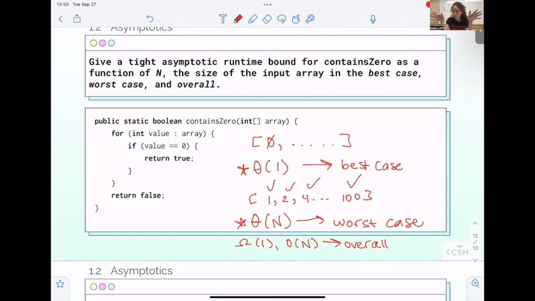And this is why I think students sometimes get confused about omega being the same as best case or big O being the same as worst case. You just want to realize that cases can be described in terms of big O, big omega, and if applicable, big theta. The best case and the worst case can be helpful for us when we're trying to find the tightest big O and the tightest big omega bound. But that doesn't mean that those things are synonymous.